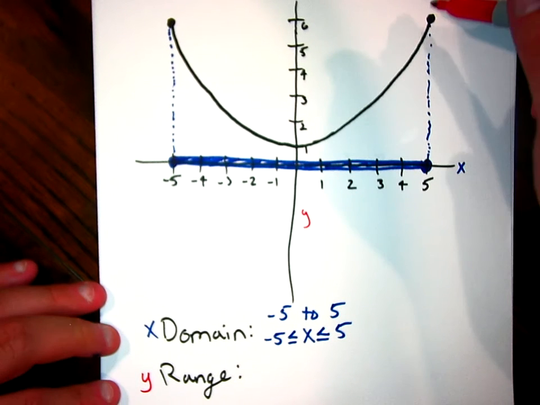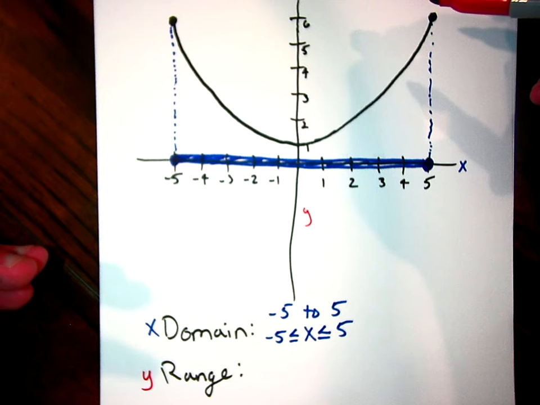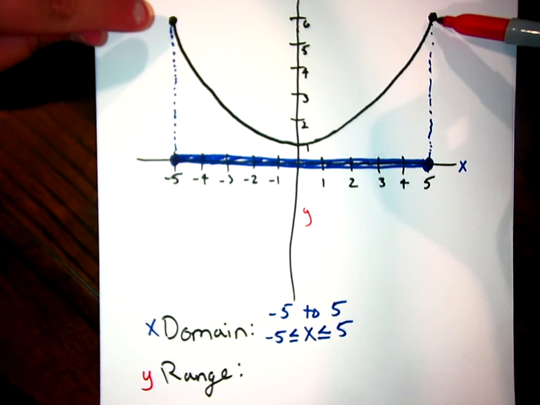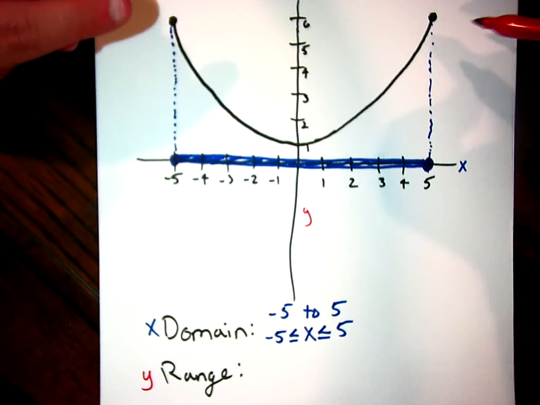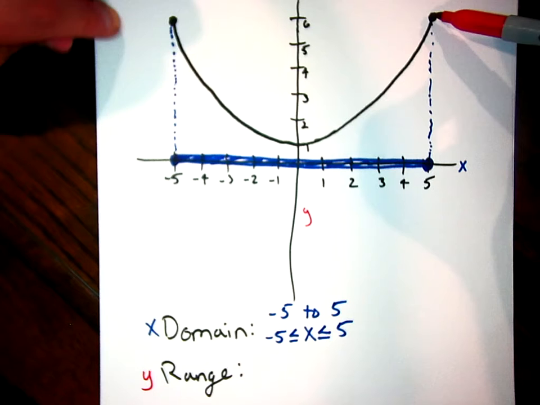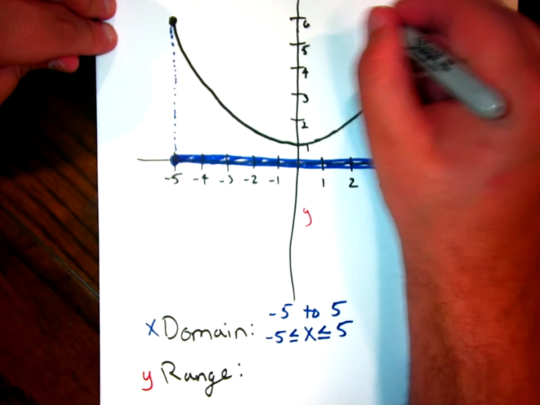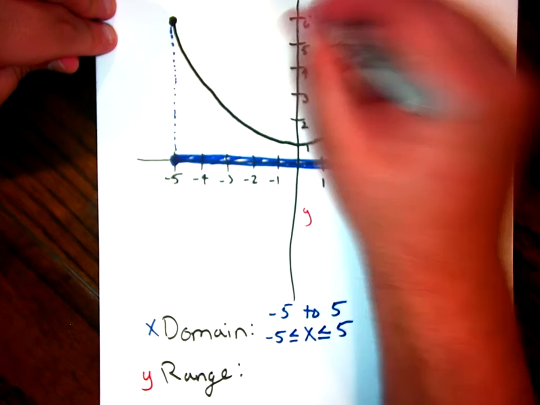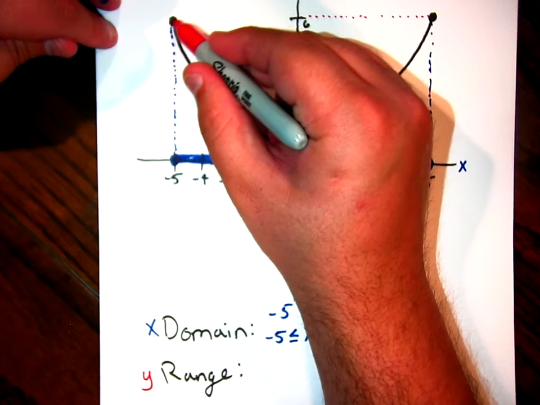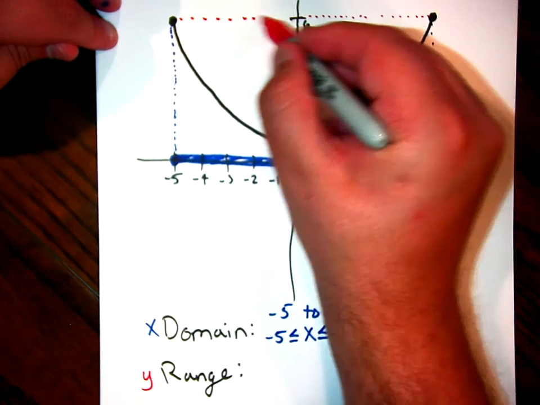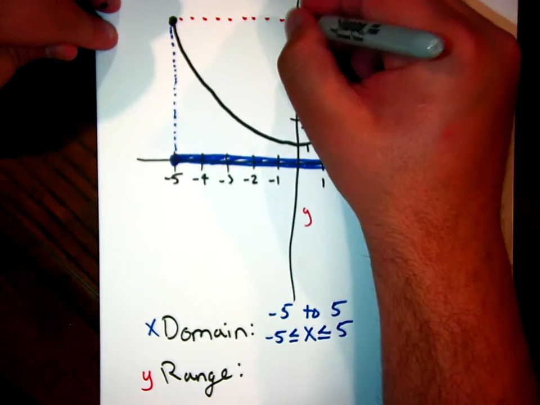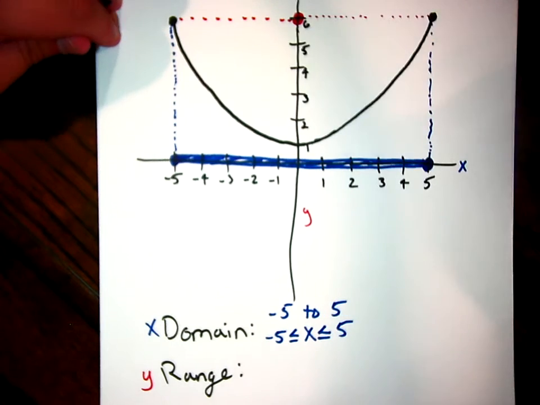And this is where it may get a little interesting because the graph goes up on both sides of the y. So you have to, let's start over here. Okay, what's the highest point on this side? It's right here. And if we trace that back, we'll end at +6. And if we do the same thing on this side, it ends at the same point, +6. Okay, so that's the top value for my range.